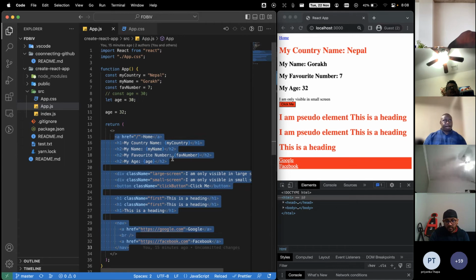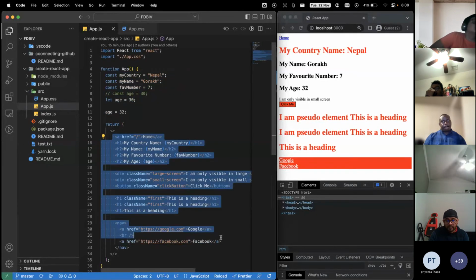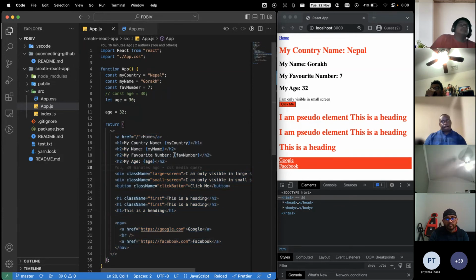So last time, yesterday, I inserted these things here. This is JavaScript. It means inside JSX, if you write a curly brace, then only we can write JavaScript. Otherwise we cannot. So outside this JSX, outside this return, we can directly write JavaScript, but inside return is the location of JSX. That's why we need to write this curly brace if we want to insert some value here.